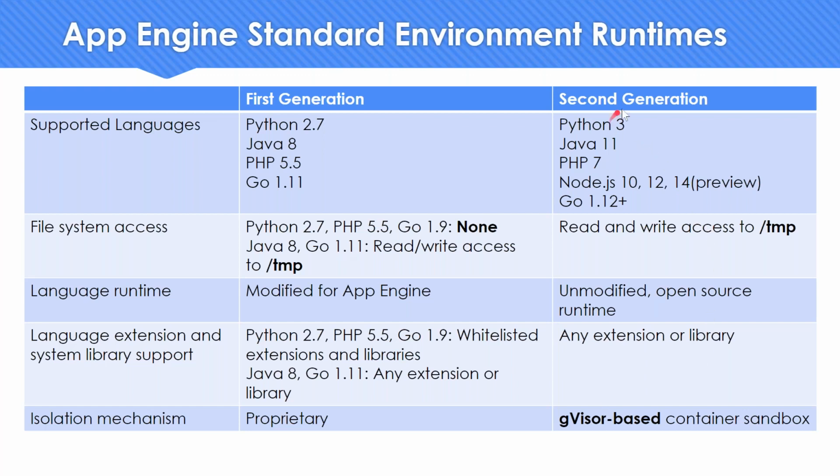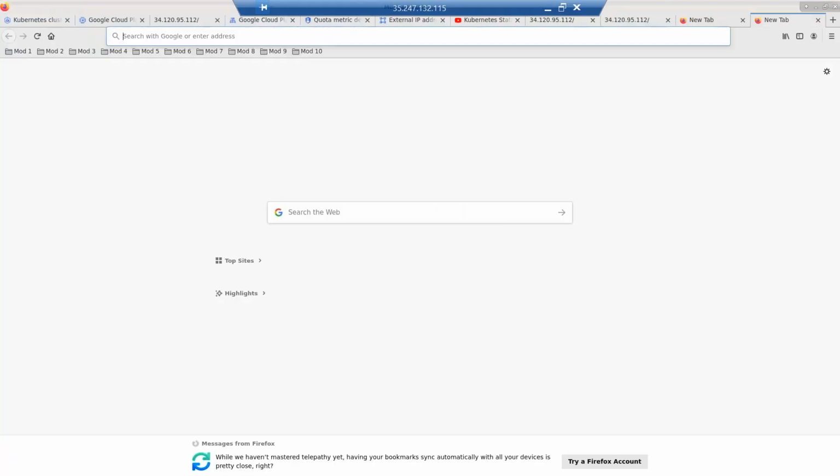So in 2018, Google launched a second generation of it, where they provided support for the latest versions, and they removed certain constraints. So you can bring any third-party library on Java, any third-party library on Python, it's going to support. The whole reason why they made this enhancement was the underlying container runtime was changed totally. Previously it was a proprietary product, which we don't even know what it is. But in the second generation, they use something called gVisor. This is a container sandbox environment. So if you just search for gVisor, you'll come to what runtime they use. Let me show you that quickly. gVisor.